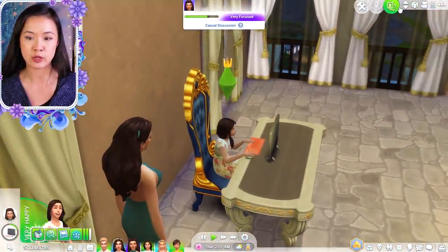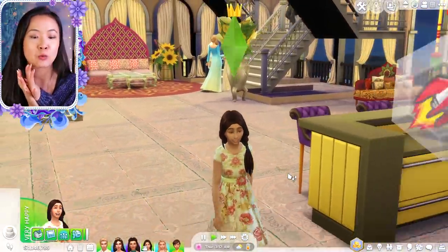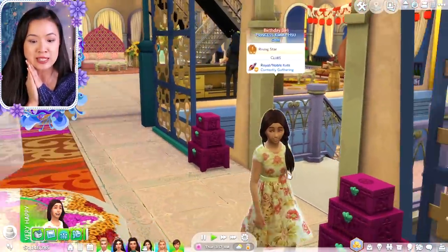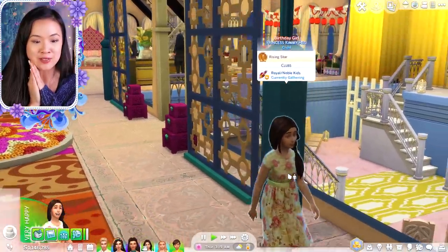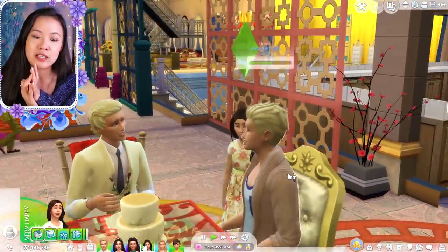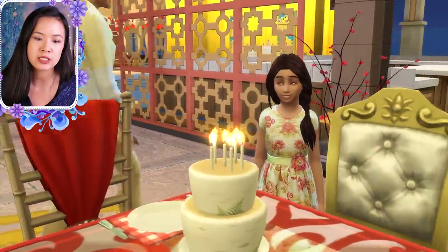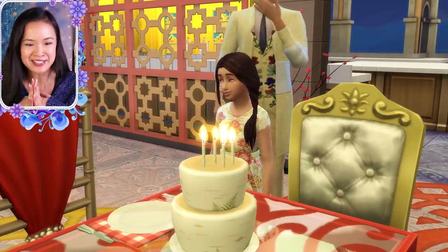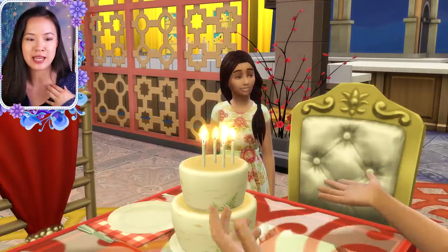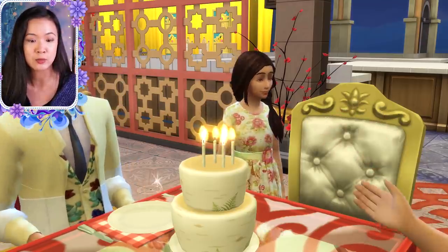Next, we're going to age up Princess Kimberly. I do also have planned a royal family tree video for you guys. I think I figured out a way to do it. Last time I ended up deleting the footage and kind of gave up because it took so long, so hopefully it'll work out this time. So Princess Kimberly is now aging up into a teenager. I had someone message me saying they had downloaded Princess Kimberly and aged her up and said she is apparently really beautiful and looks a lot like her dad. So I'm so excited to see what she looks like.